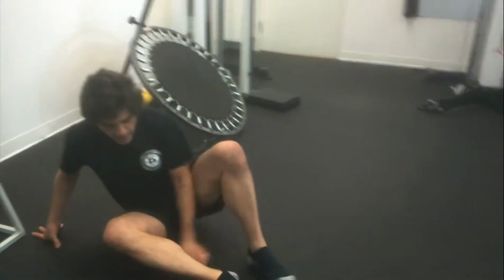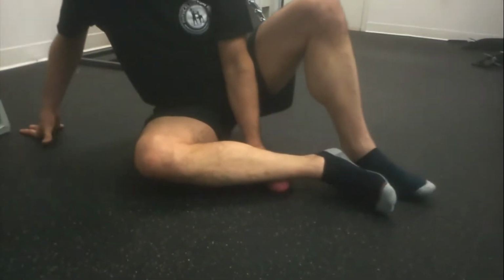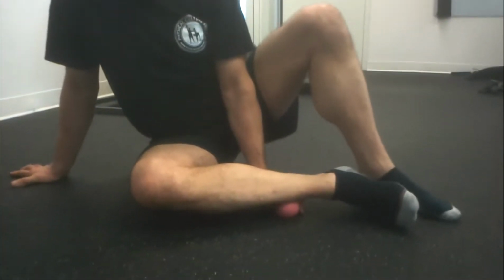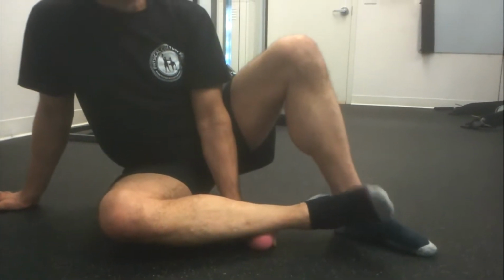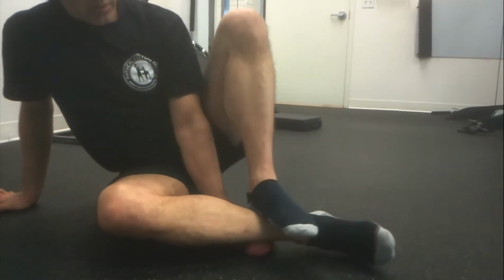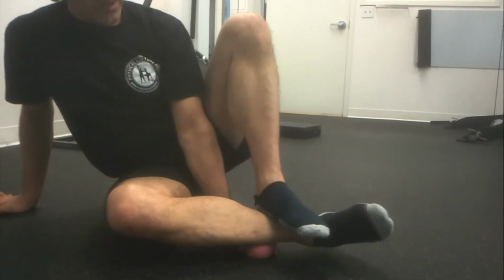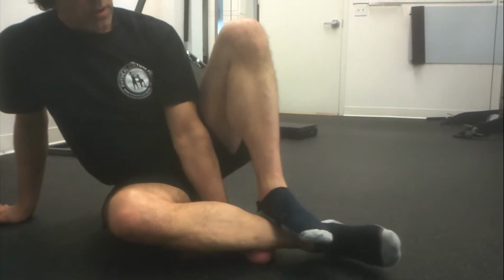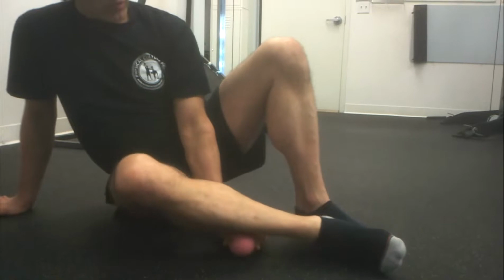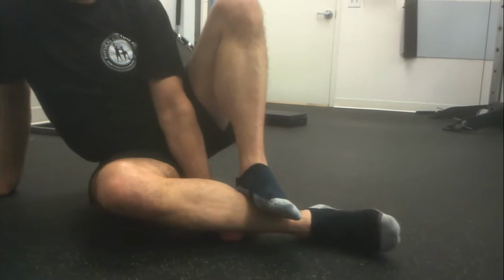For the peroneals, I'll move down to the floor and I'll put the ball on the lateral aspect of my leg. Then I can invert and relax. Invert and relax. If I want a little more pressure, I'll put this foot over it, invert and relax. Invert and relax. I can do some small circles here also. Then I'll move up a little more. A little extra pressure, invert and relax.